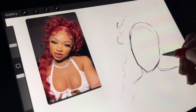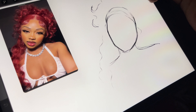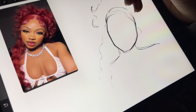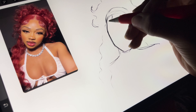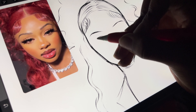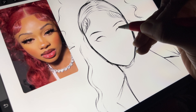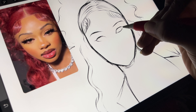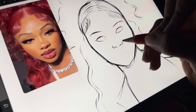So I do like to use references but I don't really stress for it to look exactly like the person. I'm getting the basic sketch down first. I really loved her pose, and that's something I really love to take from references. A lot of the time if I'm just drawing from my mind I find it hard to think of poses that look nice — I'll usually just do a front-facing face and it's a little boring. So I definitely like to use references for that.